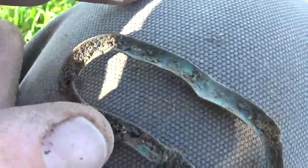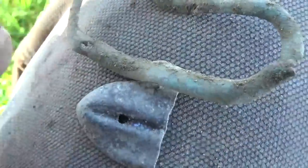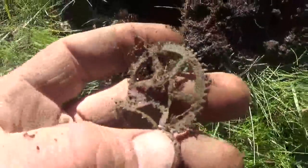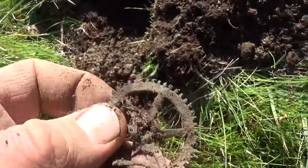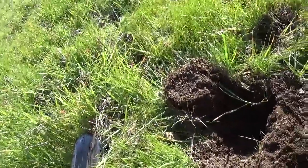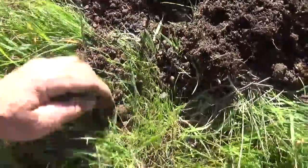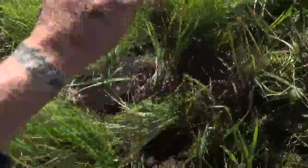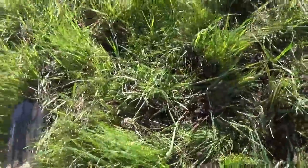Nor that. Nor that. Nor what metal, because the salt water is crusting everything up. This came out of the bottom of the river. Got a clock gear. Probably brass. I'm just digging for a while, and then I'll start slowing down and doing some lives. Just got late in the day, and I was actually doing this for some decompression time. So, I'm not gonna stress too hard. Hope you're not either. Hey, check that out.